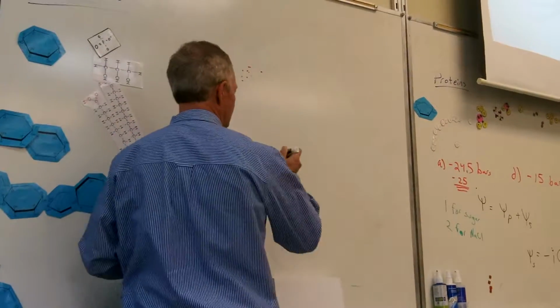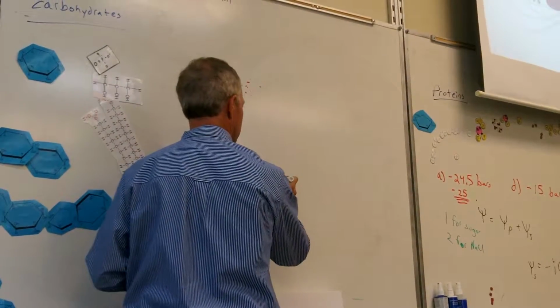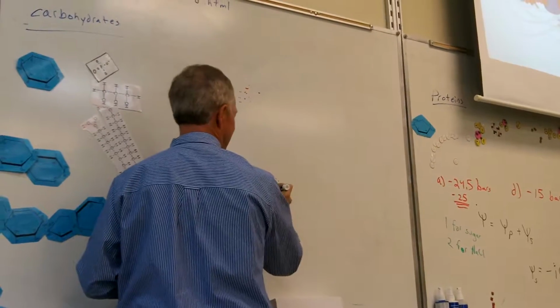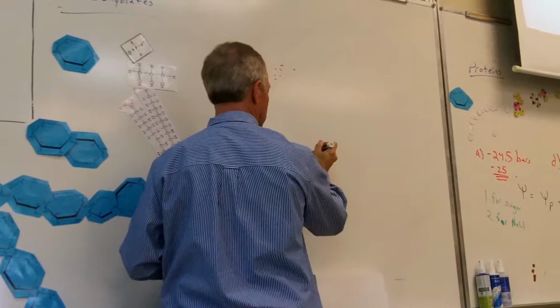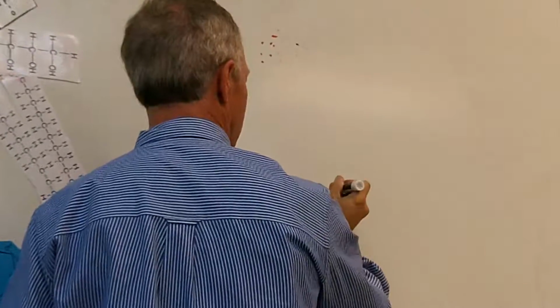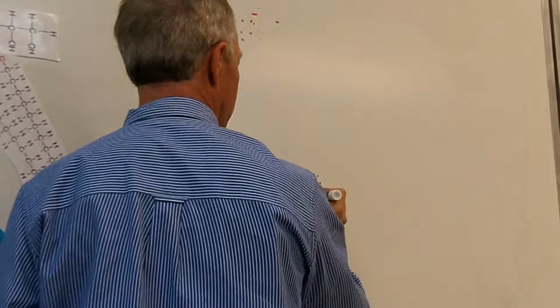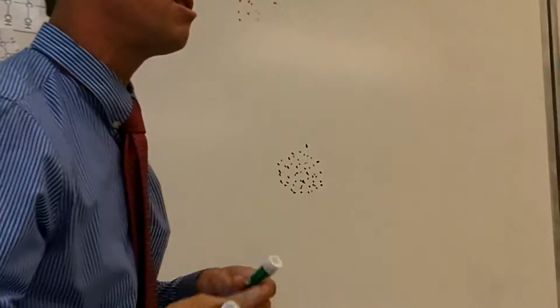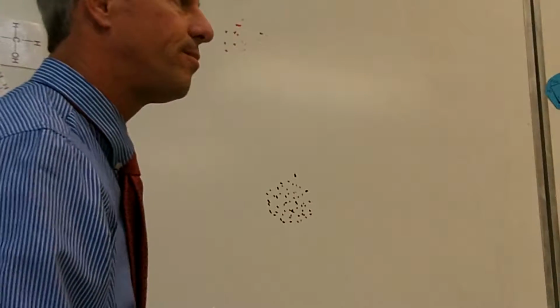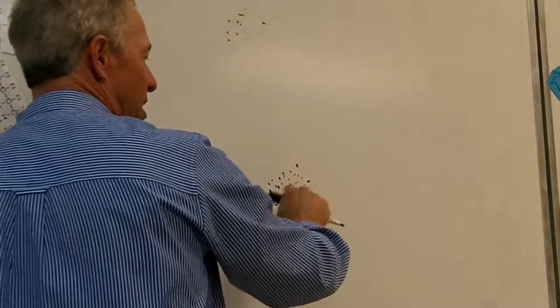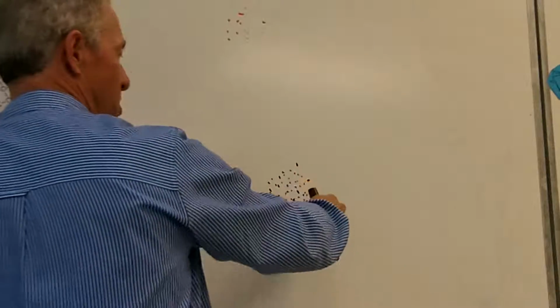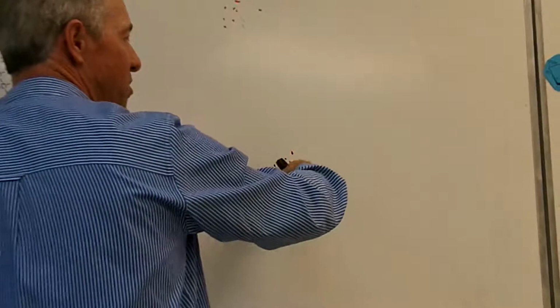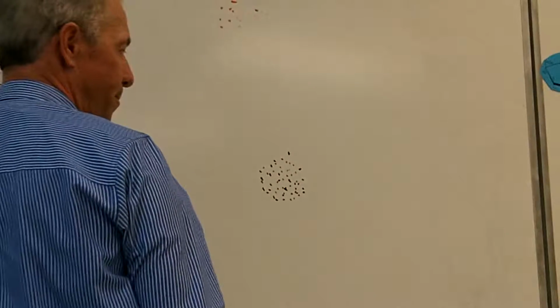So if I have a bunch of molecules right here, maybe it's sugar molecules. And by the way, we're going to do labs. We're going to start tomorrow doing labs. Tomorrow, Monday, and Tuesday, we're going to be working with these ideas, so you need to understand them. Right here, let's say the black dots are sugar molecules. I have a high concentration of sugar molecules right there.